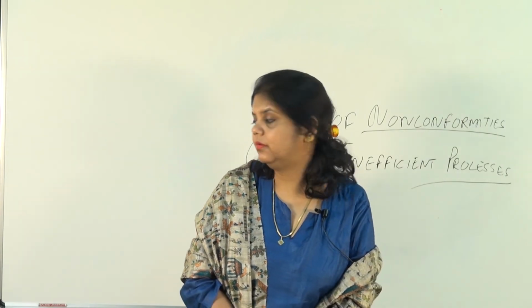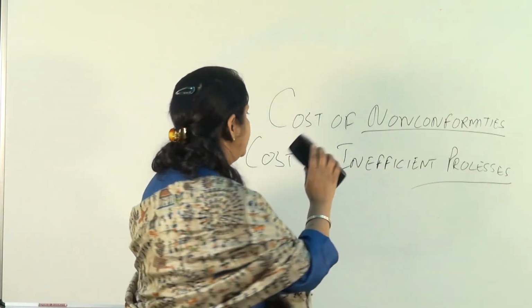Now, we would like to talk about the objectives of evaluating quality and costs. Why do we need to evaluate the quality and its costs? This is to quantify the size of the quality problem so that it leads an impact to upper management. If the quality problem is quite sizable, it will have an impact on the upper management. To identify major opportunities for reduction in cost of poor quality. So we have to find out the opportunities wherein we can increase the quality or where we can reduce the costs that are associated with poor quality.